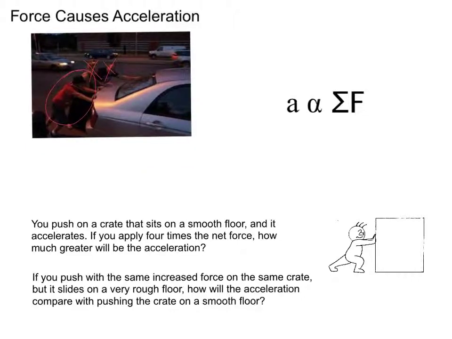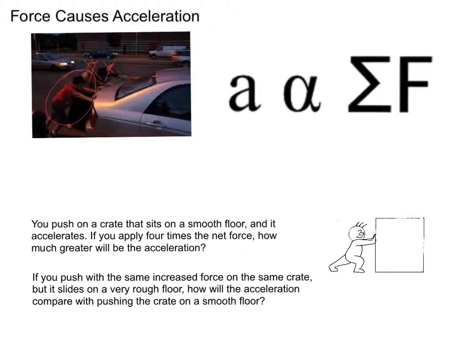So remember from lesson A that the combination of forces acting on the object is what we call the net force. And acceleration depends on the net force. To increase the acceleration of an object, we have to increase the net force acting on it. If I double the net force on an object, its acceleration doubles. If I triple the net force, its acceleration triples, and so on. And this makes good sense. We say that an object's acceleration then is directly proportional to the net force acting on it.